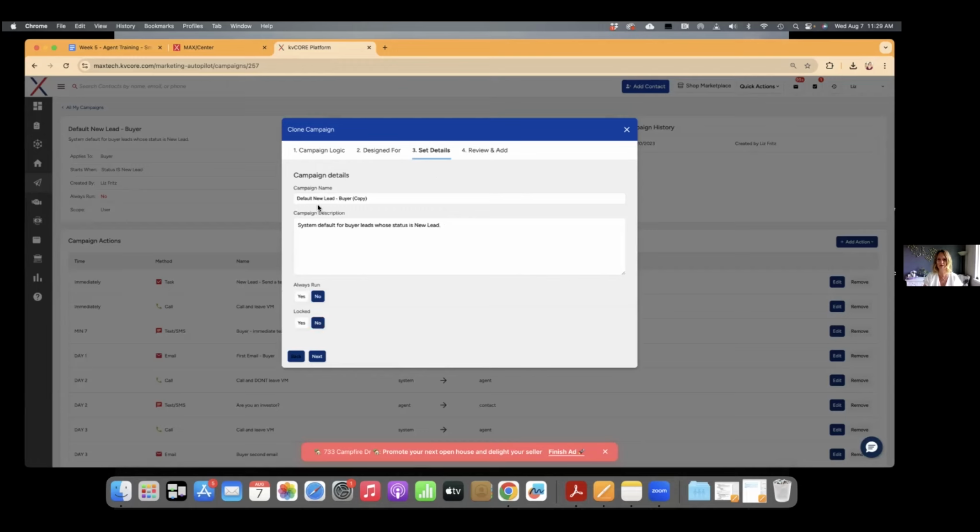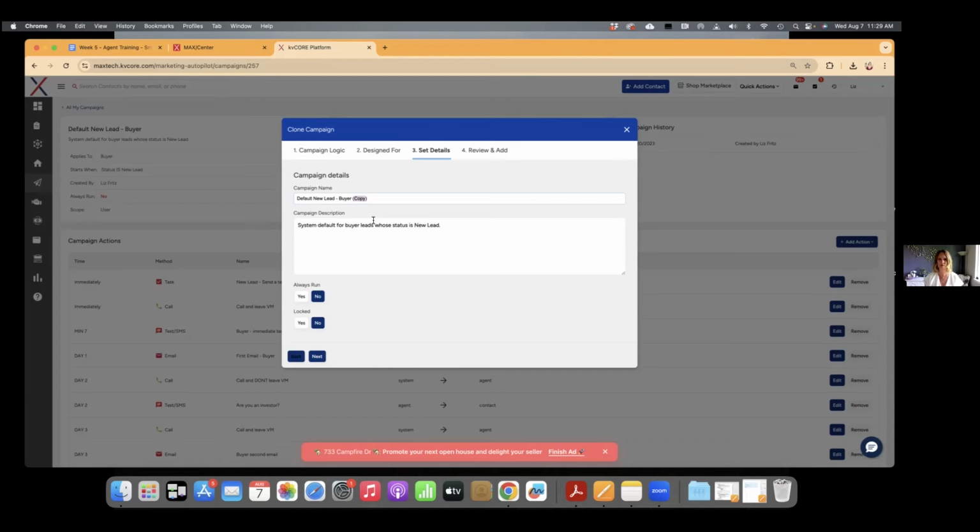From here, now the name. One thing I would really recommend is, when you are making a copy of a campaign and also when you're creating your own campaign, I think it's a good rule of thumb to come in here and put at least your initials in here. That way you will know that this was one that you came in and changed and made updates to.